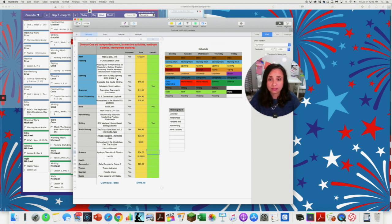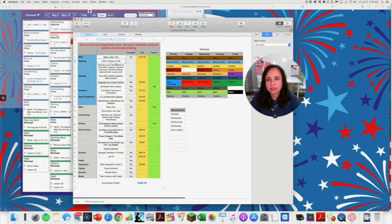Now, I still have a lot of things to plan. Things like these literature units. Those I don't do up front, because sometimes I let my son choose what book he's gonna read. We kind of make a decision when he's finishing up one book, what's the next book to move to. And so then I purchase the literature unit for the one that he's decided on, and then I plan that out from the lesson plans that she provides with that. And so then that's when I'll do that.